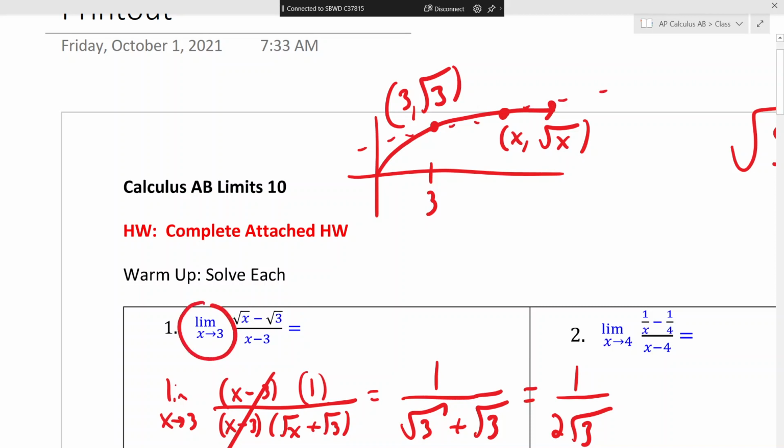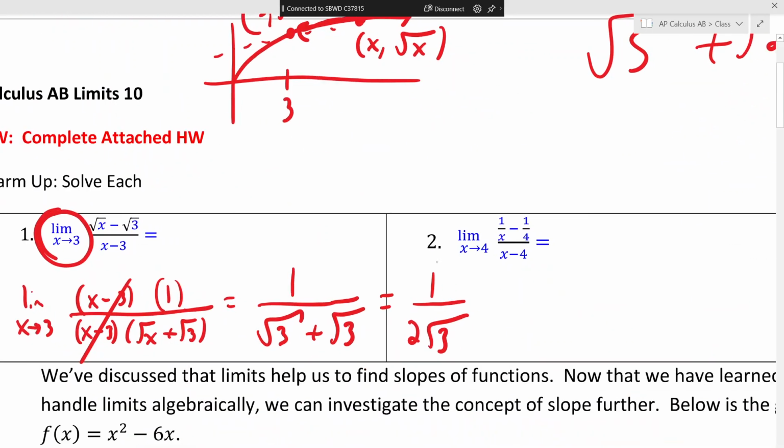And as I bring x infinitely close to 3, that brings this point back to here. That doesn't find the slope from 3 to x. It finds the slope at 3. So the slope of root x at 3 is that. That's what we just found. Okay, that's all. If you zoom in on it, that's the slope it has.